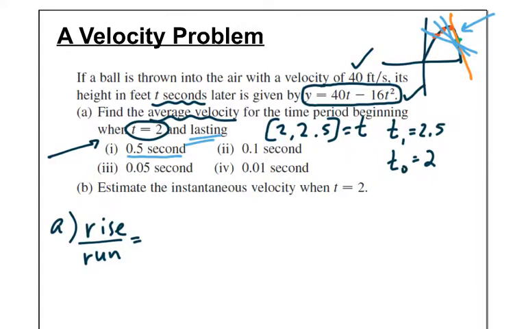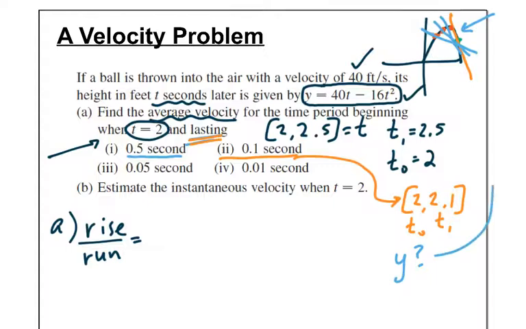For example, just to look ahead on part 2 here, if I was to talk about starting at t equals 2 and lasting 0.1 second, that means you're going to start at 2 seconds and last 0.1 second. So you'll end at 2.1 seconds. There's your interval. So again, here will be t1 and here will be t sub 0. Now here's the problem. You have all the t's, that's not bad, but then what are the f of t's, meaning what are the y values equal to? Well, you've got a formula, right? So you're going to have to plug in all of your t values into that formula, grab your calculator, and we'll see what we can do.